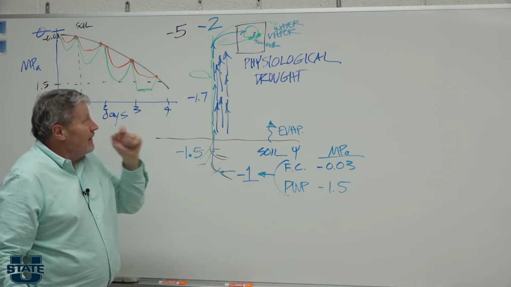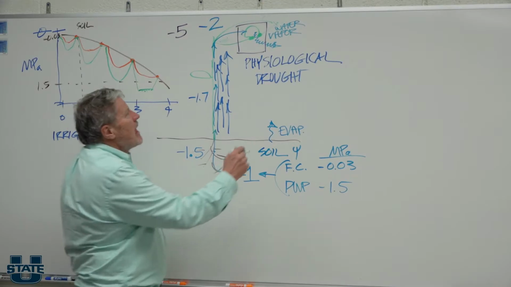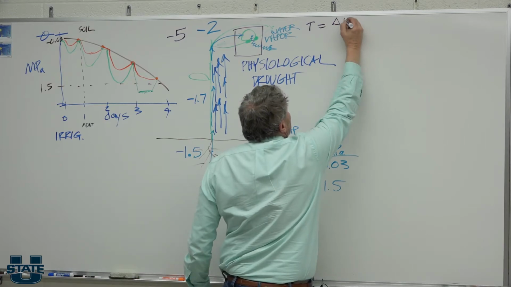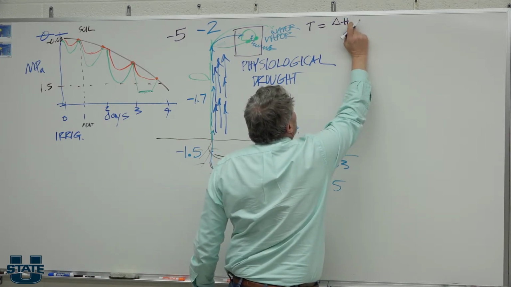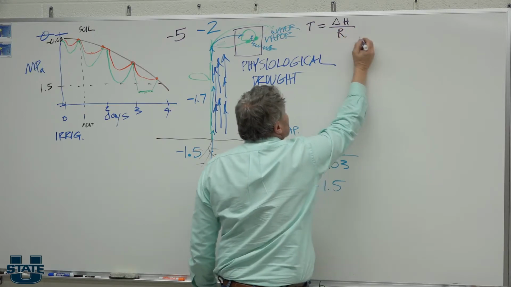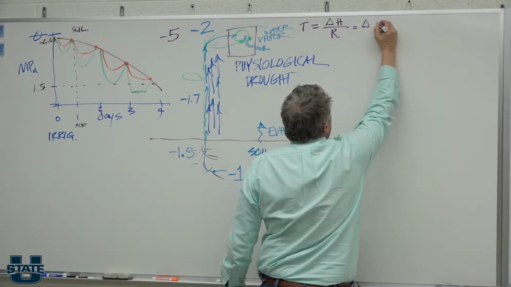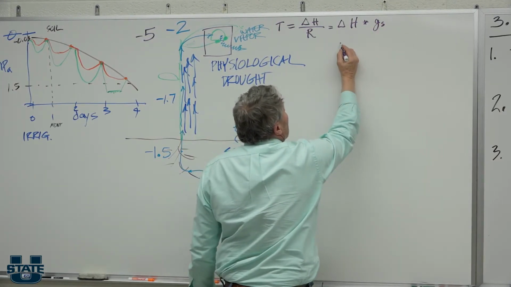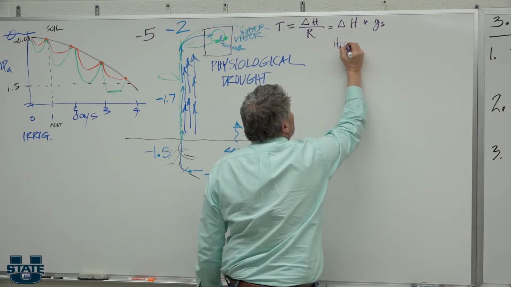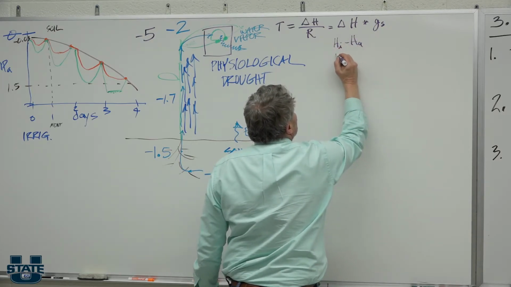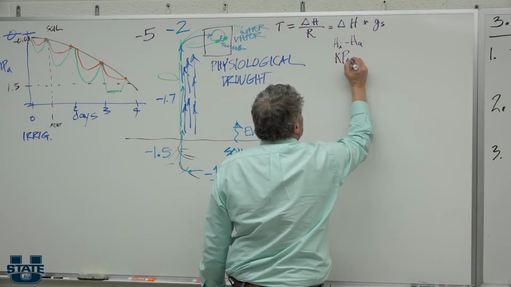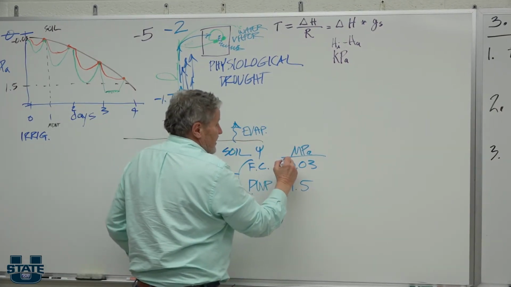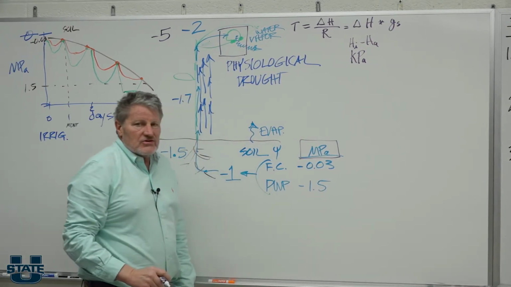But remember how our flux of transpiration equals delta H. Now I'm going to write this over resistance. It's delta, but it's also delta H times stomatal conductance. But the delta H, which is HI minus HA, this has units of kilopascals. And this, that we touched on last time, is megapascals.